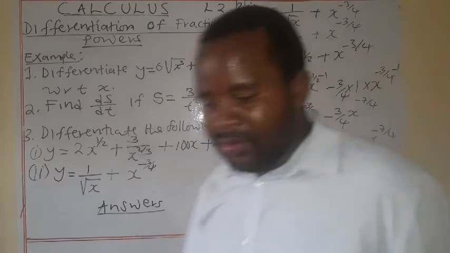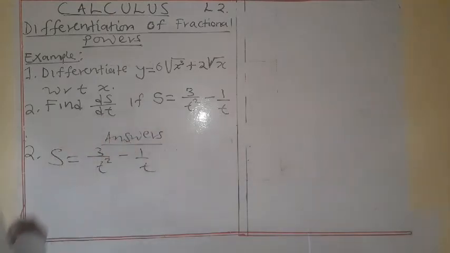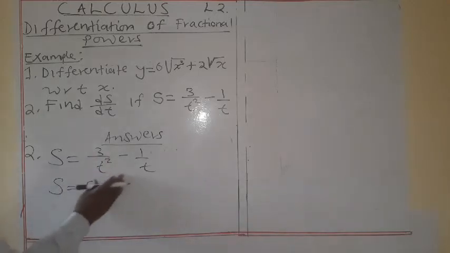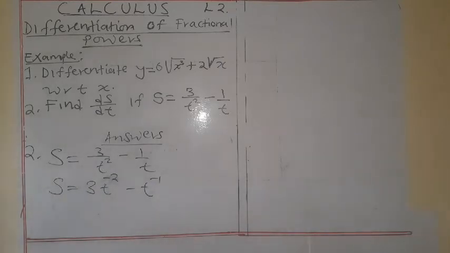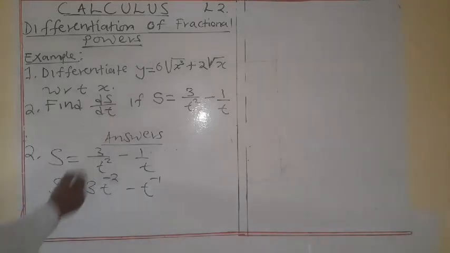Okay, so let's go to question 2. This is our second question. Like it has been our practice, we do the rewrite. So this would be: s equals 3t squared to the negative 2 minus t to the negative 1. If you have been following this, you will be comfortable with what we are doing. So we are going to say ds/dt — it's not dy/dx, it's ds/dt — the derivative of s with respect to t.